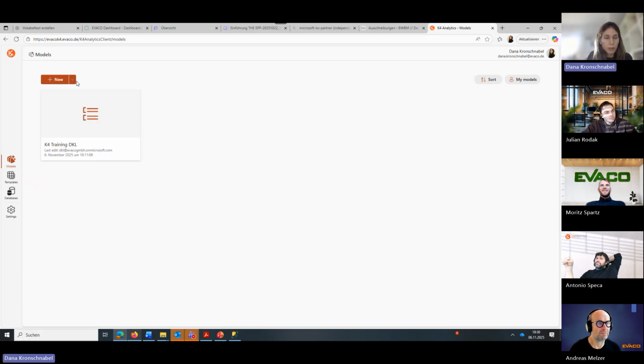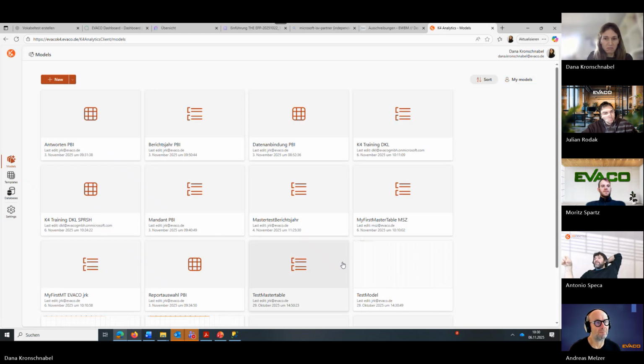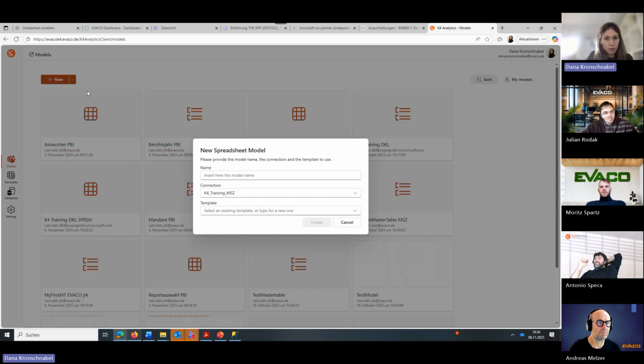This is not the spreadsheet model. This is the master model. So you didn't create a spreadsheet model. You created the template, and the other one was from somebody else. So create a spreadsheet model. Call it the way you want. Going in parallel with 5 people has some challenges.